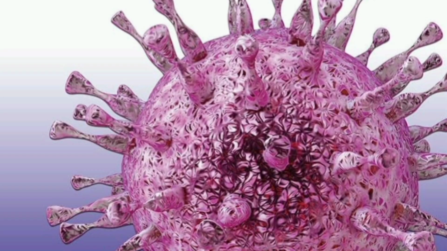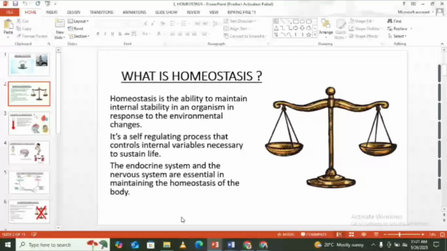It's very essential that the body gets to maintain the various parameters in the body within a stable environment so as to enable the body to function normally and also for the body's survival. We have things like the temperature that needs to be regulated. We have blood glucose levels which need to be regulated. We have the fluids and the electrolytes which need to be regulated. We have pH which needs to be balanced. Remember that if there's an imbalance in the pH, we'll be talking about acidosis or alkalosis.